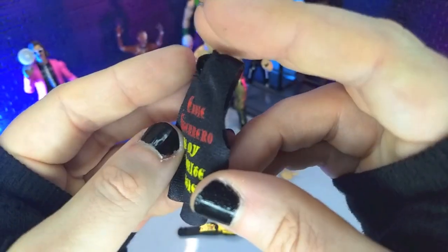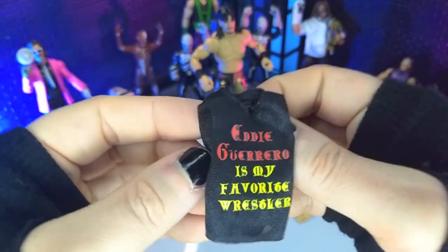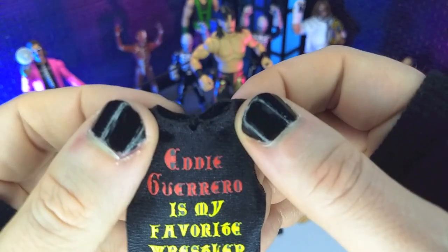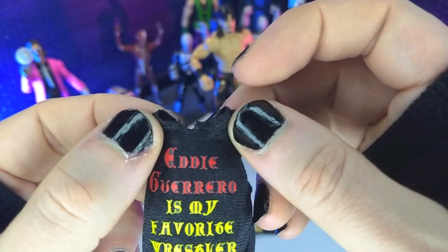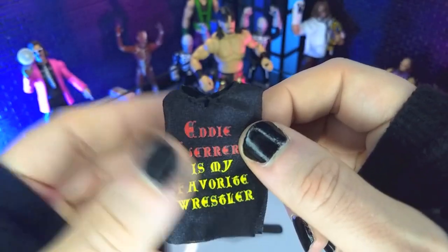Then we get a soft good shirt. This is sleeveless. We do have the Velcro in the back. The Eddie Guerrero is my favorite wrestler design on the front. And we even get a little tear here at the top of the collar. At least I think that's supposed to be there. I heard a slight tear when I was putting it on the figure, but I don't think that was it. I think that was just me stretching the fabric.